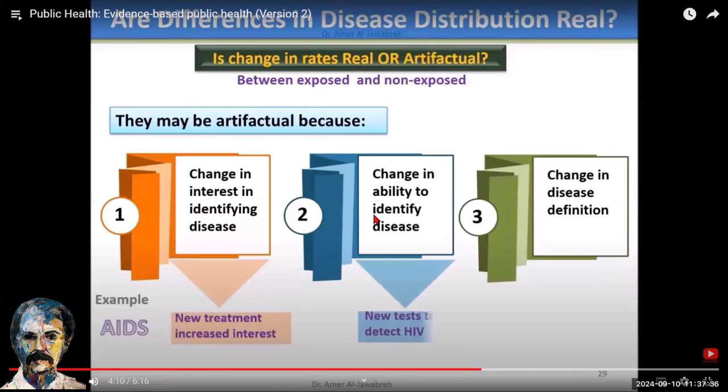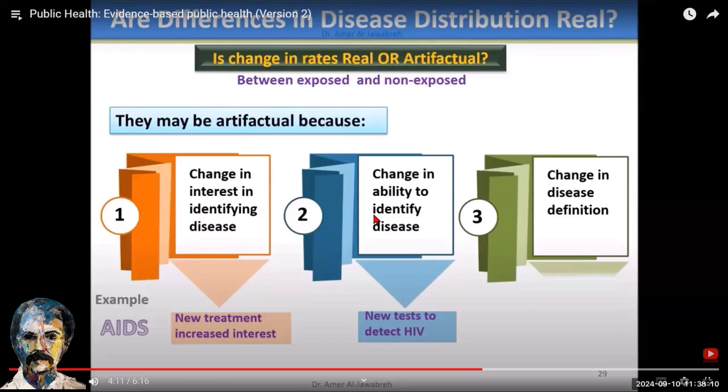Also, a new test to detect HIV. If you bring 100 samples of HIV persons who were infected in 1985, 40, 50 years ago, and bring the samples to our time now, and test the 100, maybe in 1985, only 20 were positive. But now, with our technology, when you have PCR, next generation sequencing and all these advanced tests, not 20, maybe you can get 50.